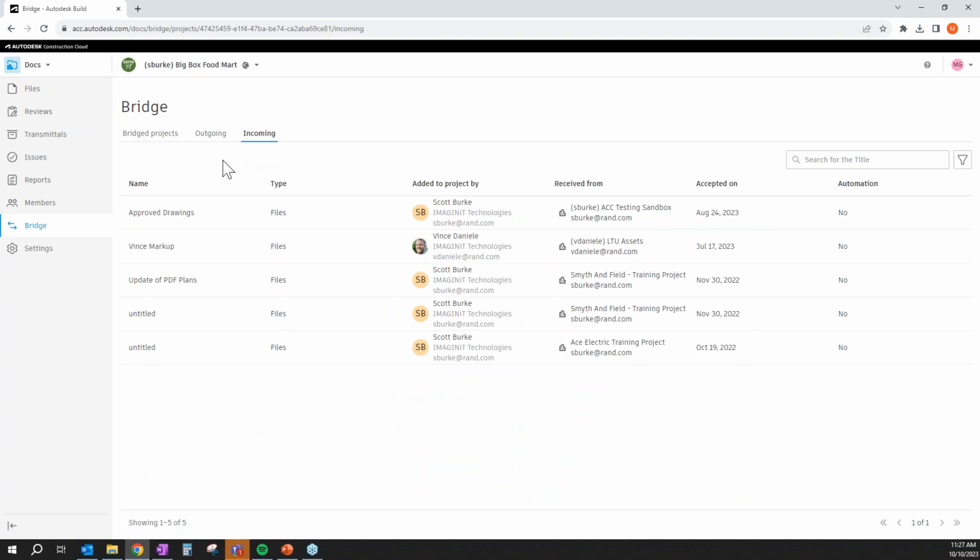And then just the same thing in the inverse. We've got things that have been shared back, exactly what the type of it is, and who actually decided that that was something that needed to come onto a project. Who sent it? You can see that Scott sent some, Vince sent some to himself, even, because he was on a couple of different projects. So again, just a way to pass information back and forth without having to go through all of the extra steps of taking things down into your actual system and re-uploading them back onto the platform itself.